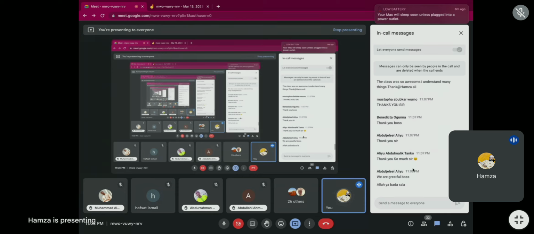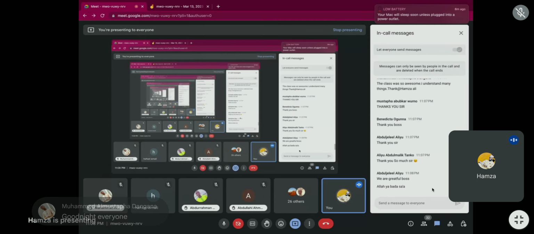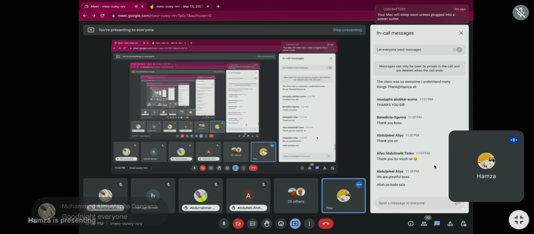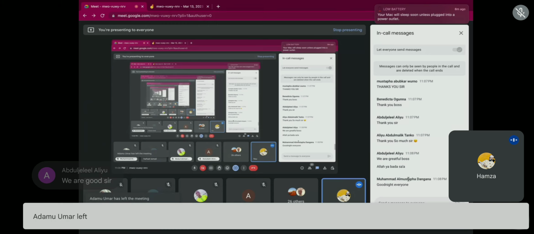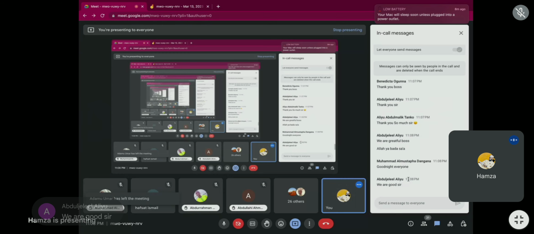Yeah, guys, my battery will die now. So if you have anything to say, please type it quickly. Or let me just switch off my system and call it a day after you screenshot. So guys, in the absence of questions, should I exit the call? I think I should just exit the call.